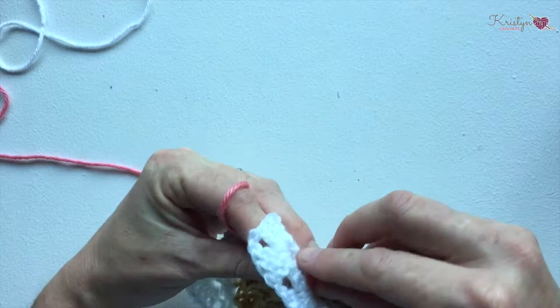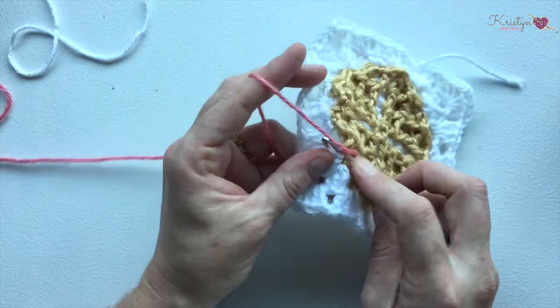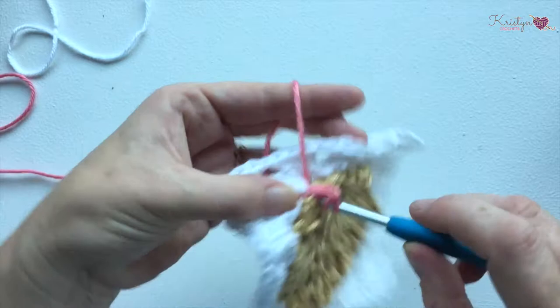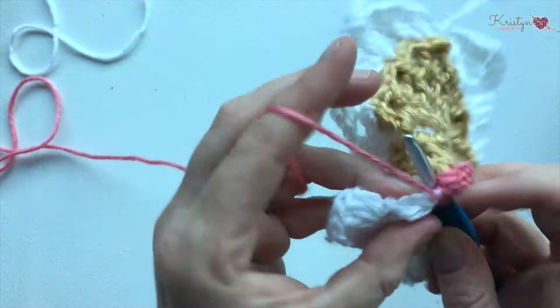Okay. And working on the right side, so you've inserted your hook, we're going to put four half double crochets. So insert your hook so that it's kind of going off to the right of that cluster. And let's make four half double crochets. And I used half double instead of double crochets because the double crochets just made the cone way too big. So if you made your cone bigger, you could probably use double crochets.